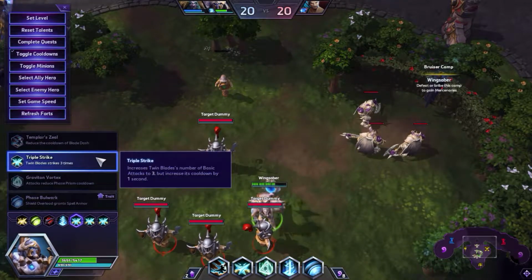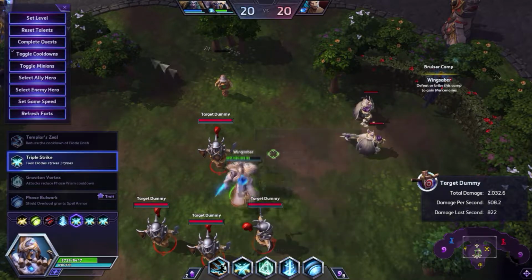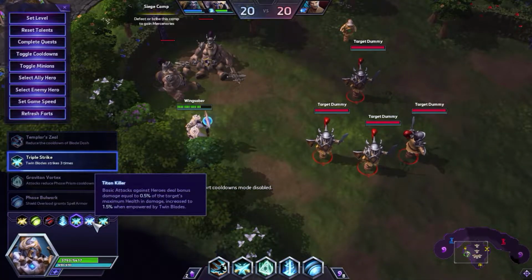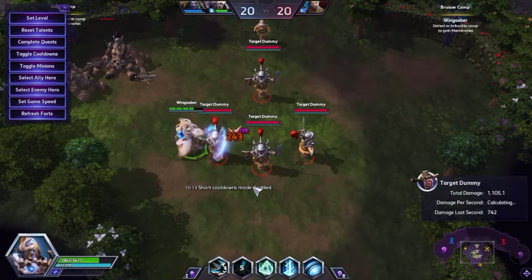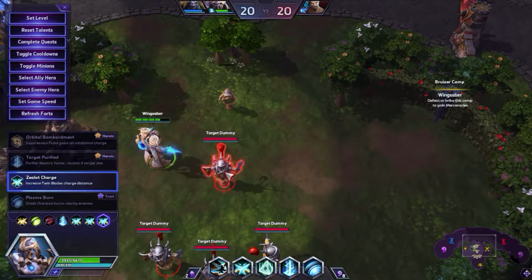Triple Strike increases Twin Blades' number of basic attacks to 3, but also increases the cooldown by 1 second. Titan Killer: basic attacks against heroes deal bonus damage equal to 0.5% of the target's maximum health, increased to 1.5% when empowered by Twin Blades. And Zealot Charge just increases the range and, like I said before, gets rid of his inability to gap close on people.